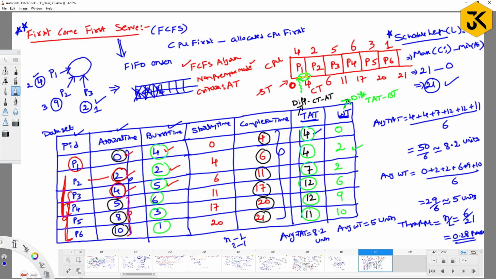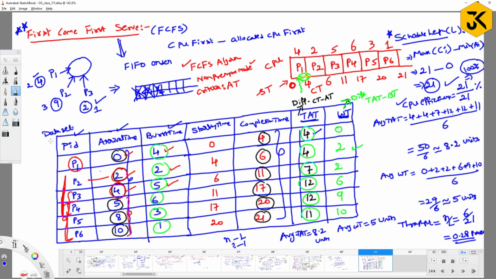Okay, what is the efficiency then? What is CPU efficiency? How much time the CPU was utilized? That is 21. Out of that, is there any time you have wasted, making the CPU idle? No. For all 21 units you have utilized it perfectly. So 21 by 21 is 100% effective utilization. Is there any wastage of CPU utilization? No, 0%. CPU efficiency is 100%. CPU inefficiency is 0%.